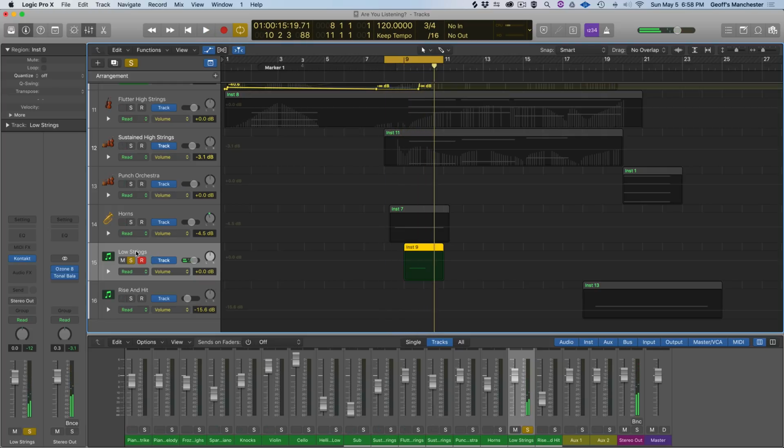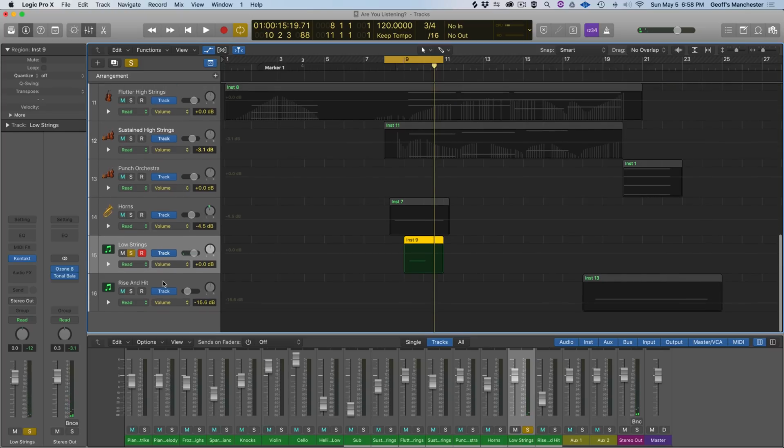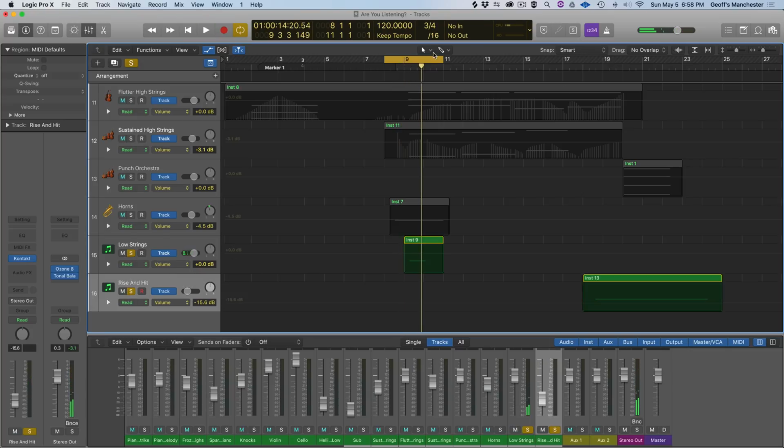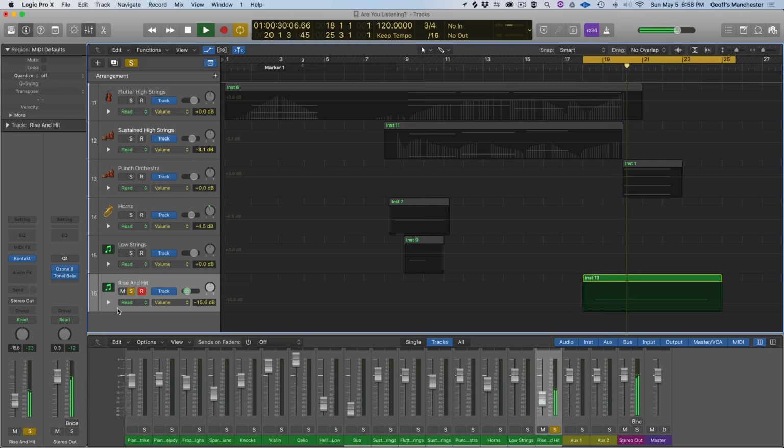That's it. No reverb, no nothing, that's all I need right there in the patch. And finally, we have this rise and hit. And it is just so compressed and full of a lot of stuff that I don't really need to do anything to it here. Have a listen. Yeah, the only thing I did was turn it down. So you'll notice that its fader is pretty low here compared to everything else, just because it's super loud, this library. So know when to turn it down.